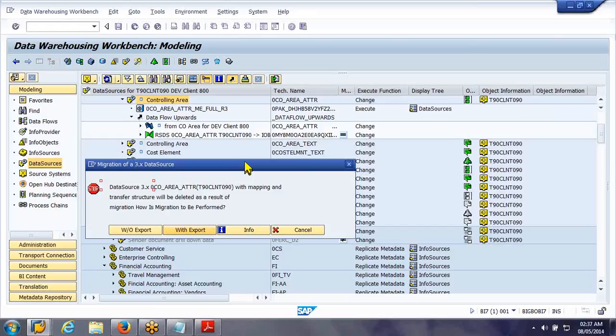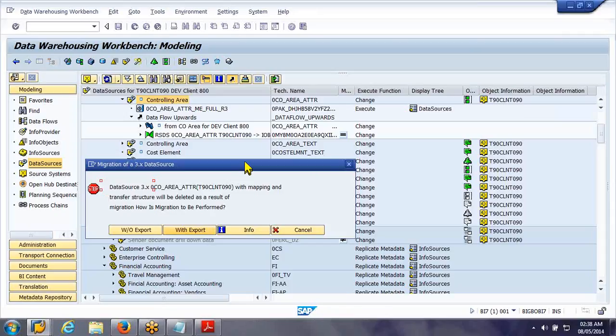All the loads are happening, but you wanted to upgrade your system from 3.x to 7 to enjoy the benefits of the new system, performance-wise and any other benefits. So you are carrying out an upgrade project. We never know whether the upgrade will be a success or a failure. There may be so many logics, routines, or code written in the earlier flow that might not be converted properly. It might work or might not work. So we should have a buffer wherein we can revert back to the old flow.